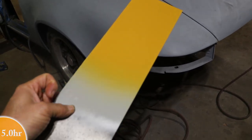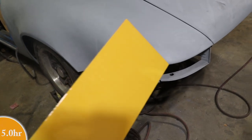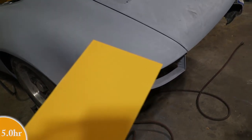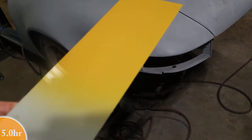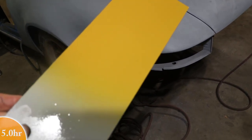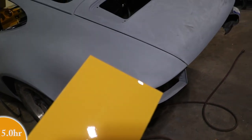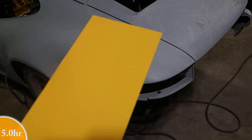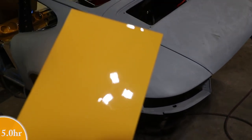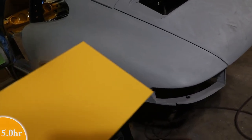Okay, this is the test panel that I shot, and it came out a little better than I expected too. I actually tried to mess this up with the base coat. I shot it a little too light on one of the edges, and now that the clear's on it, it sort of evens out the tone and the gloss. There are some dust specks in this one, and I put the clear on a little too heavy on purpose. And there is a run on the very edge of this part.